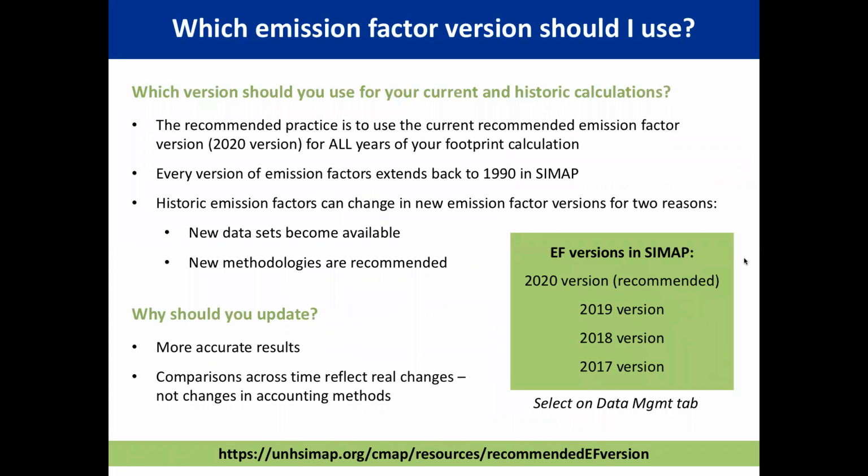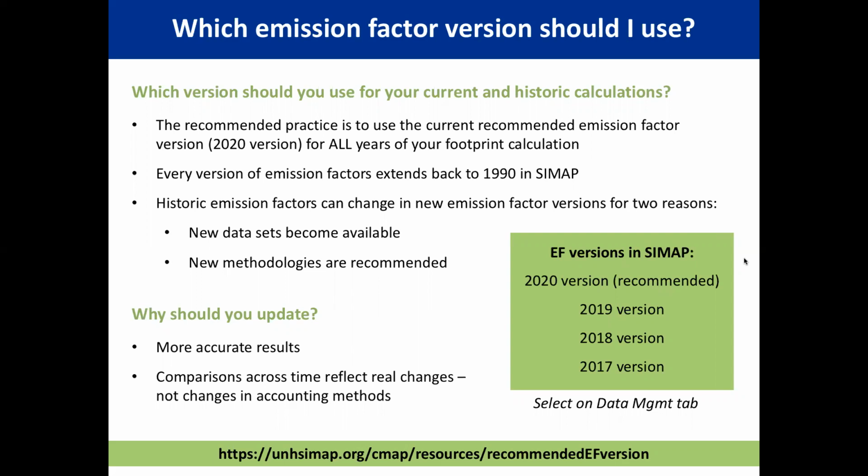One slide here talking about these emission factor versions and giving some guidance about which version we recommend. So a new feature in SIMAP that Ali might have touched on a little bit, we now have recommended methodologies on the data management tab, and you will see that the 2020 version of emission factors is now recommended. We recommend this for all years of your footprint calculation. Every time we update these emission factor versions, we update all of the emission factors back to 1990.